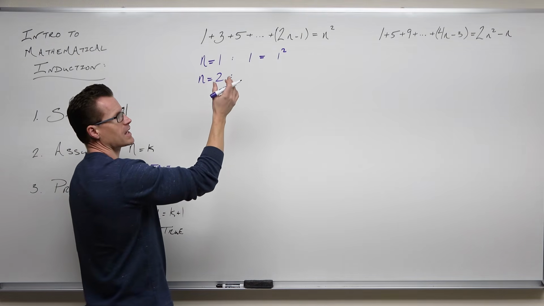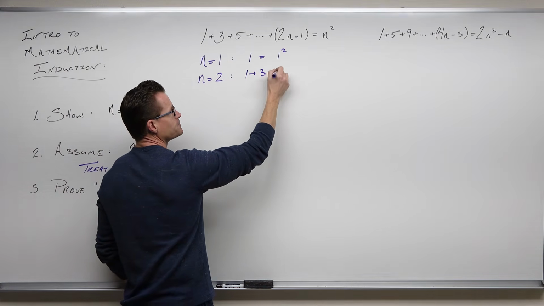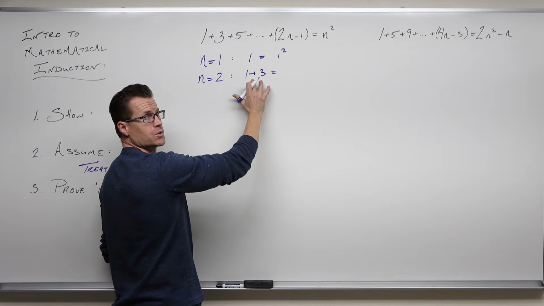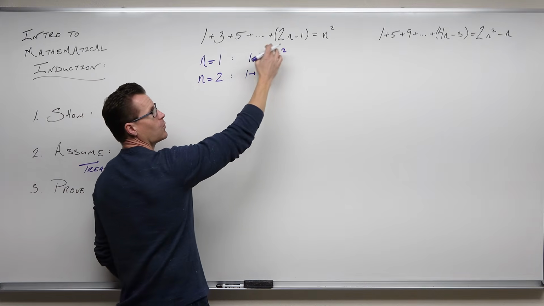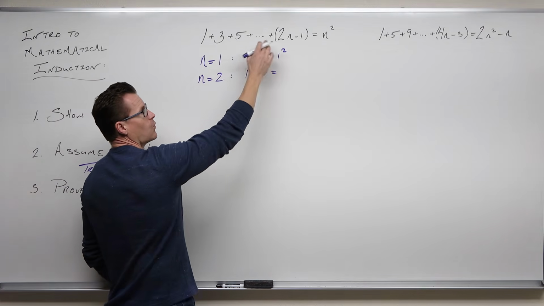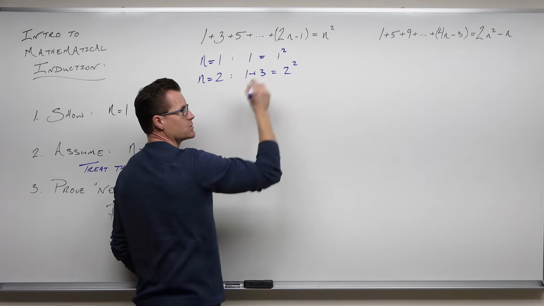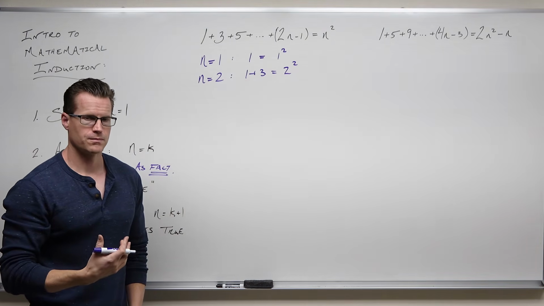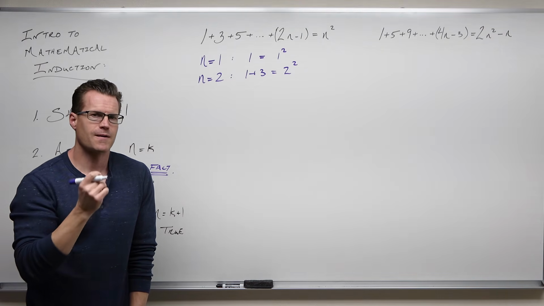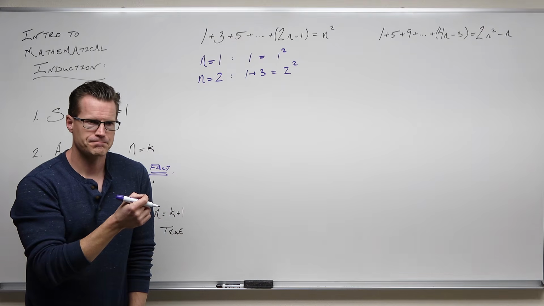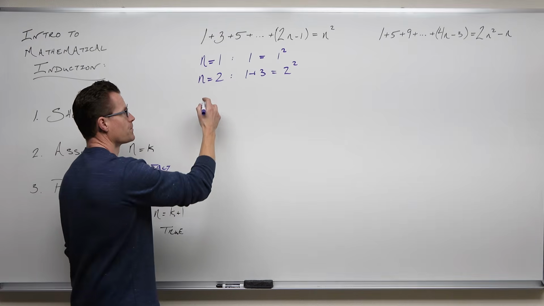So let's do this. How about adding up the first two odd numbers? That would be 1 plus 3. Is that equal to, these are two odd numbers, n is 2. Notice what we're doing. The first two odd numbers will be found by plugging in 1, that's 1. Plugging in 1, then 2, that's 1 and 3. And then plugging in 2 here, that's 2 squared. 4 does equal 4. That is really kind of cool. If you wanted to find the sum of the first 50 odd numbers, just take 50 and square it. You have it. We're proving that's true right now.